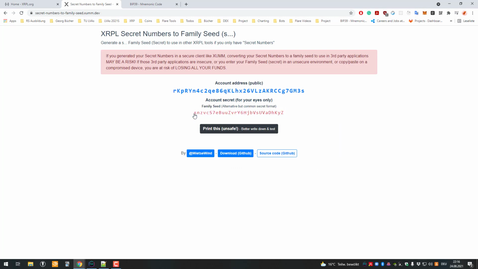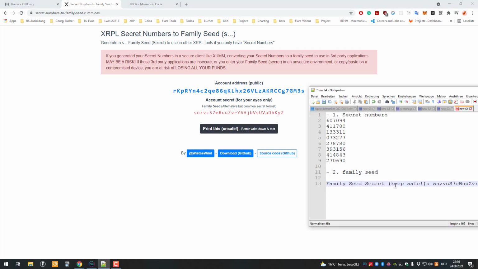And this family seed, that's the general way of having access to an account. So the family seed is more or less the private key to one account. For this account here, that's the public address, starting with the R, that's the account, and that one here is the secret.